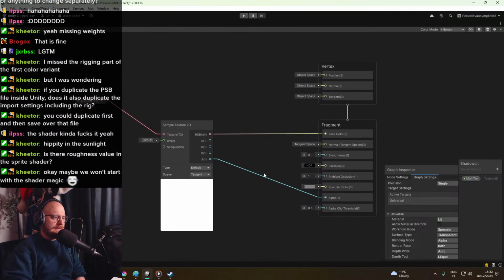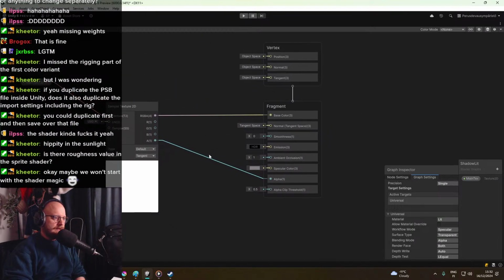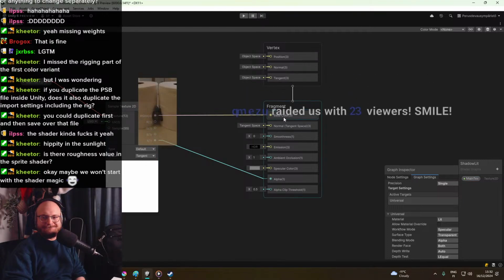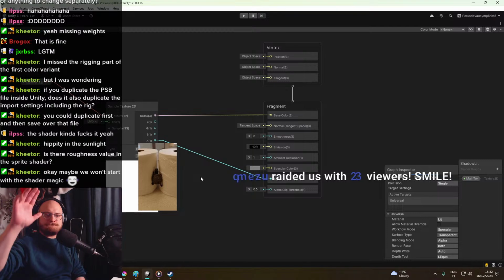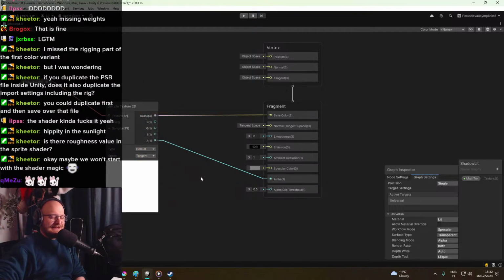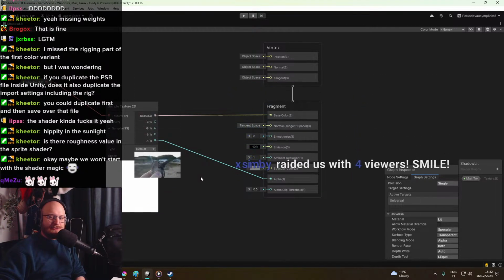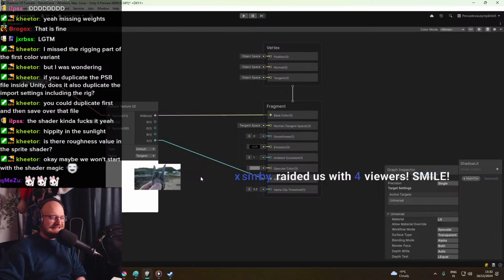So here's the shader graph, and it's basically just taking some main texture, and I don't know much about this, to be honest. And hey, what is this? That is some coordination, my friends. That is some crazy coordination by Q Mezu and X Zimbi.